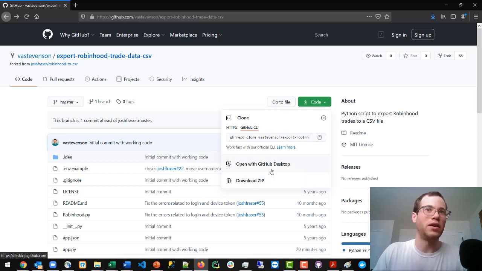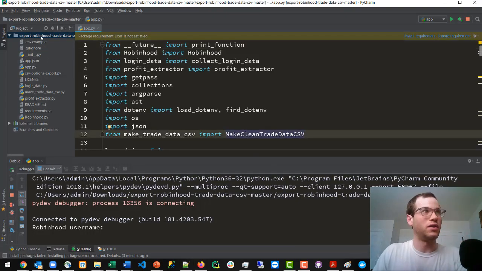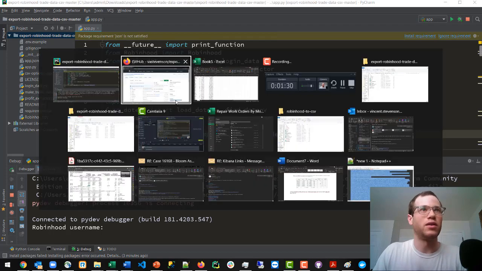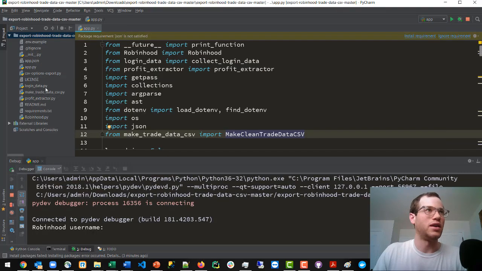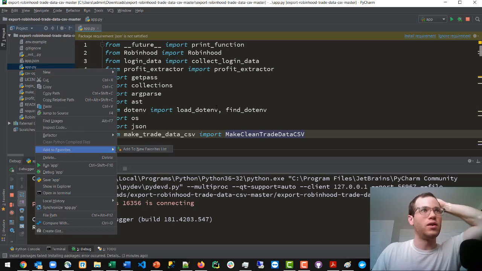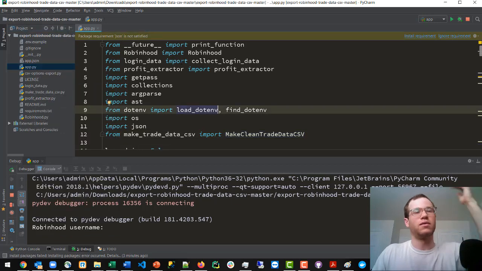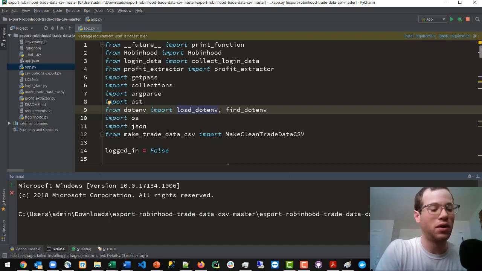In my case, I've already opened it with GitHub Desktop, and I have the program open right here. What you see right here is the same thing that's inside of this Python directory as well. So we're going to be navigating to this app.py file. If you do require some dependencies installed, depending on which IDE you're using, you can just make sure to install those. The other thing you can do is just type in the following: pip install and then requirements.txt. I've already done that, but your IDE should also tell you if it's missing any packages.